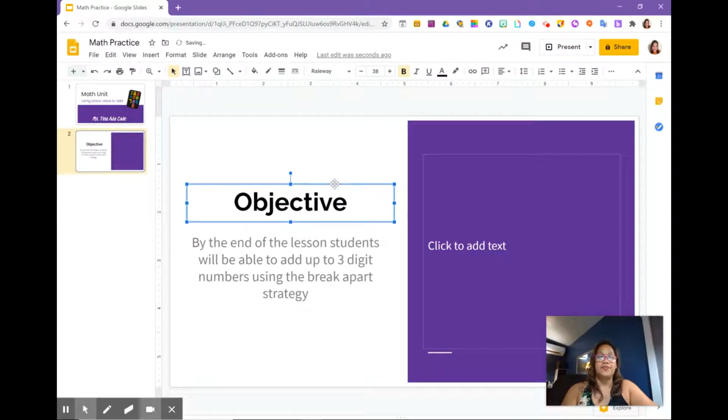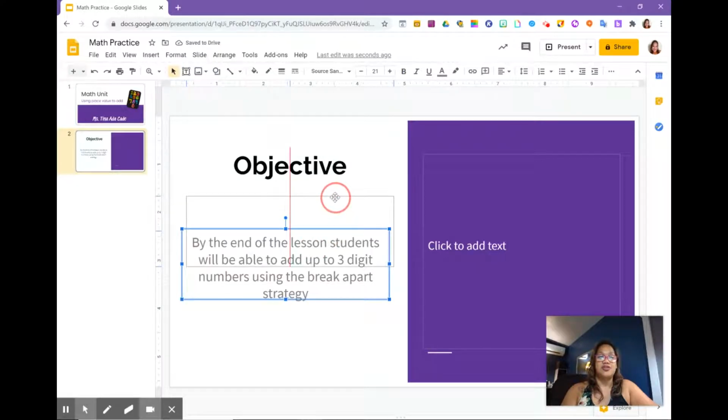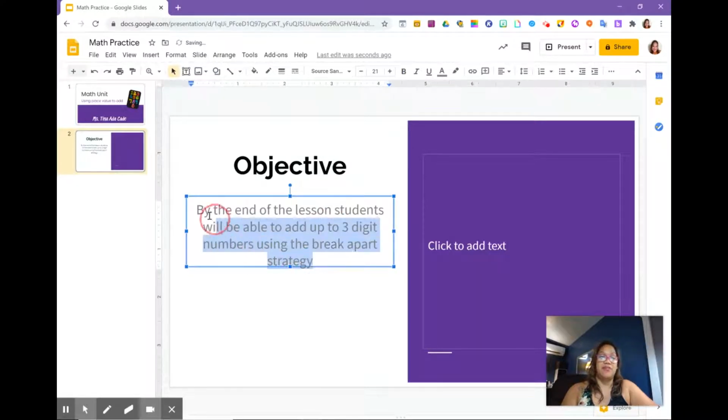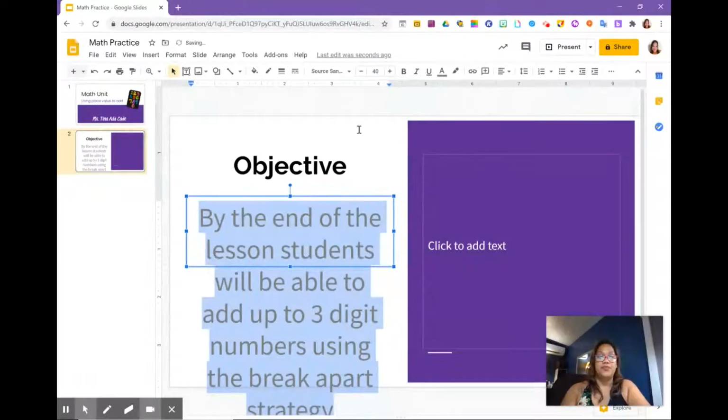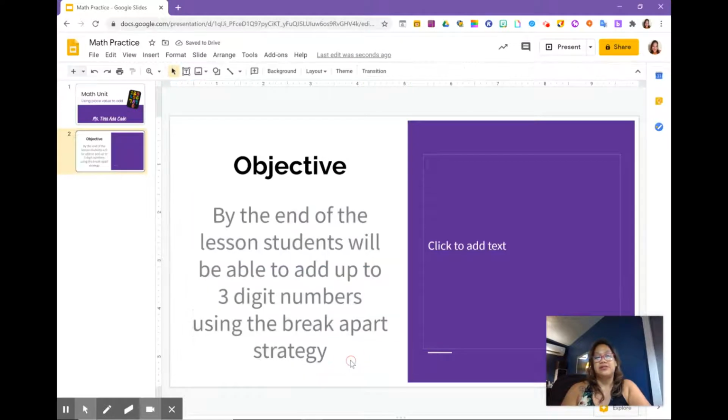Okay, and I can move this, I can center all of this, whatever it is I need to do, I can move that up. Again, we can change everything. So maybe I want to go ahead and make this a little bit bigger. Let's just try a 40 font. Nope, that's too big, so let's subtract some of that. There we go, that looks good enough to me.